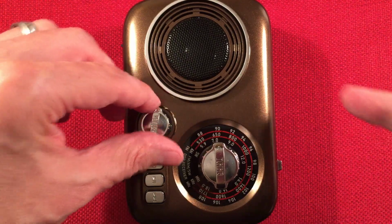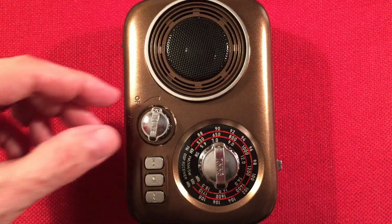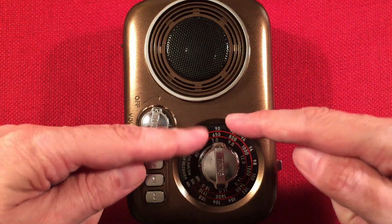Country music on 650, Nashville, Tennessee, 434 miles south. I knew I'd pick that up. It's pointing pretty much dead on to 650.